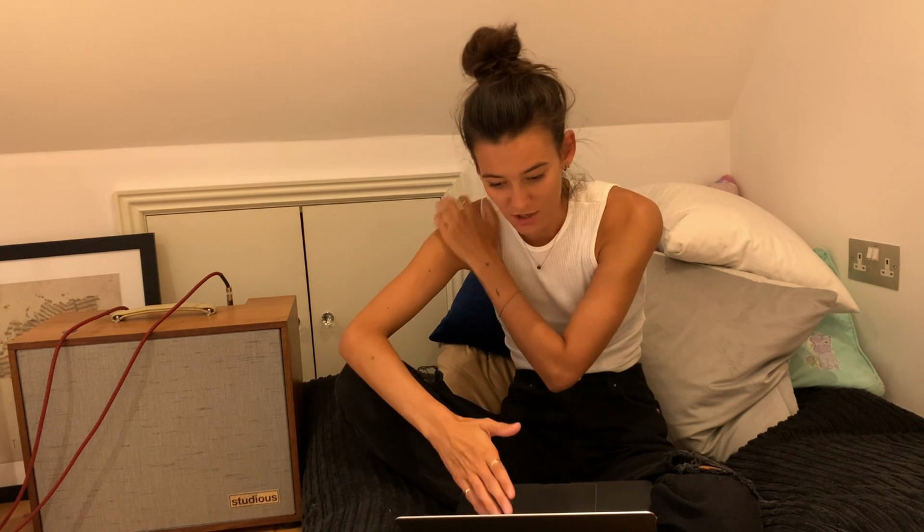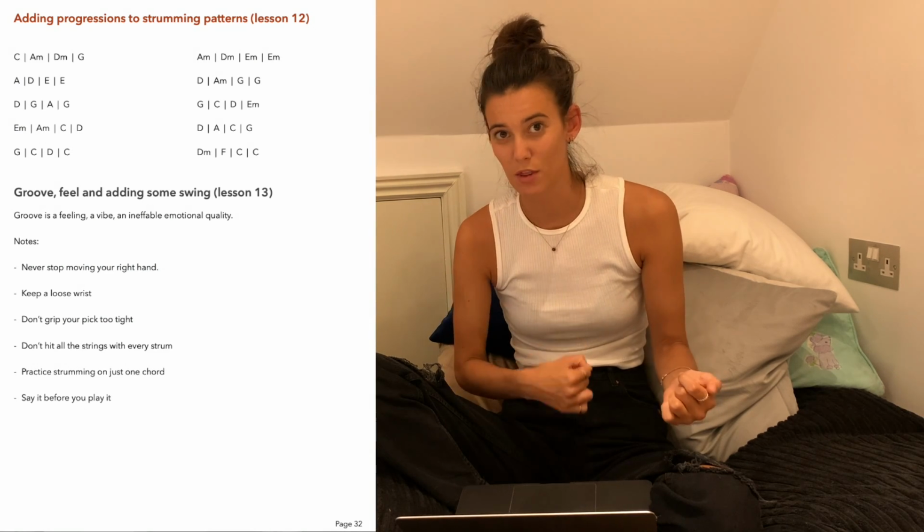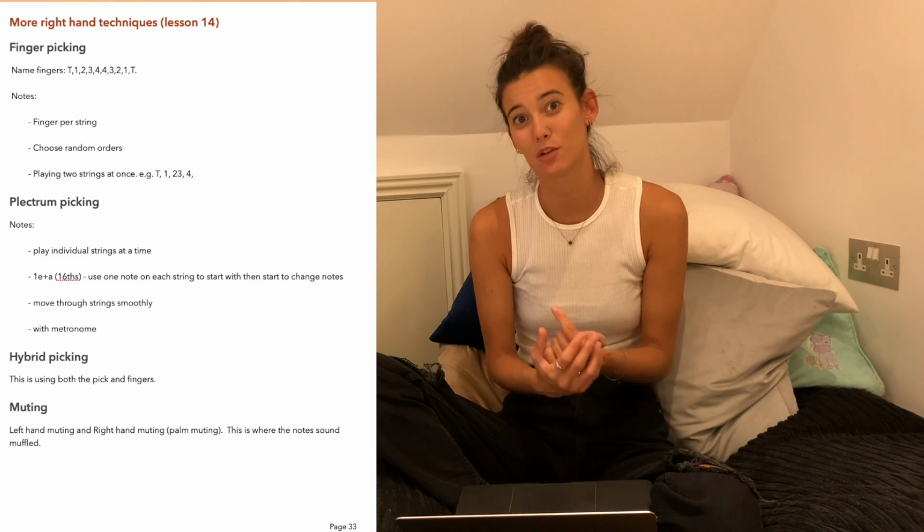Just the first 30 pages or so is like beginning, getting the chords down, getting your right hand playing some rhythms. That alone is going to take you months and months of practice. And we go through it all.